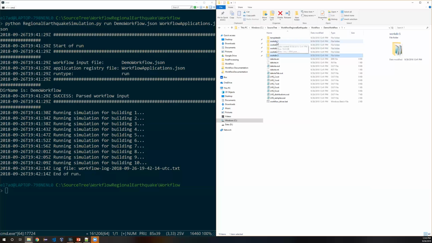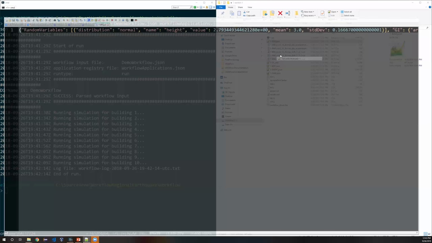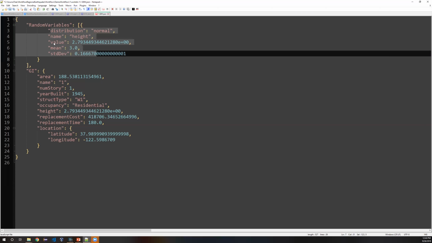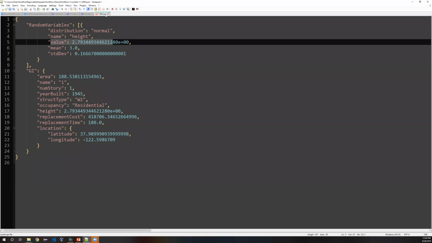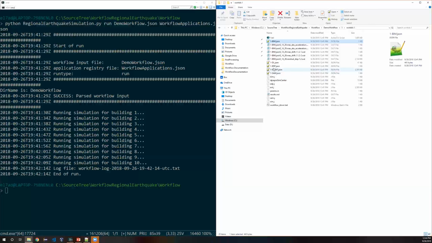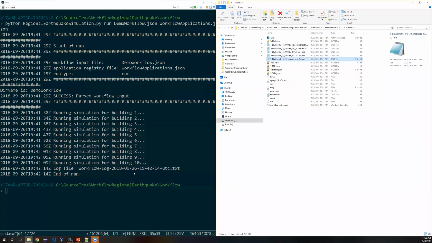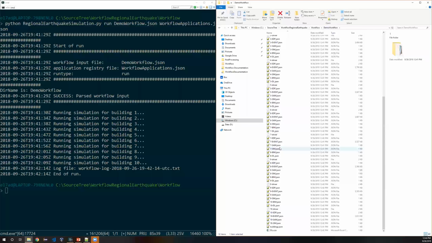For this building, just to run things quickly on my local computer and demonstrate how this works, we just had 5 samples per building, which may not be sufficient, of course, but this just demonstrates how it works. In each one of these folders, this is a sample of the building where the random variables have been assigned values. For instance, if we open the building information model, we see that the random variable for the height has been assigned a value of 2.79. The average was 3, if you remember. That's basically how it works. It will sample the random variables, go through the whole workflow, and generate all the files. You can see here there is an OpenSees model that was generated, and it produced all of these outputs. So this is basically how the workflow works.